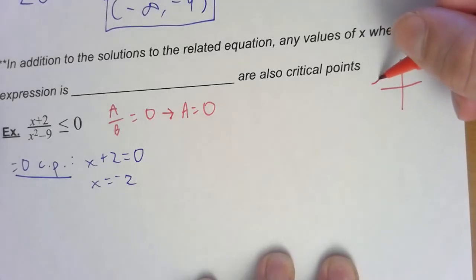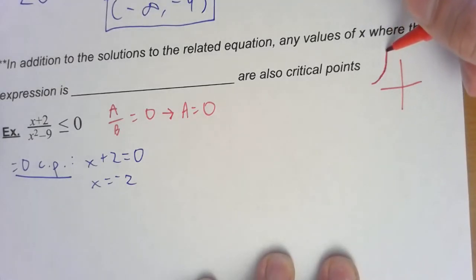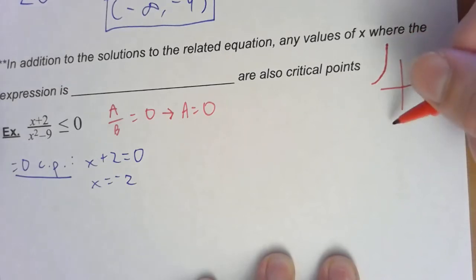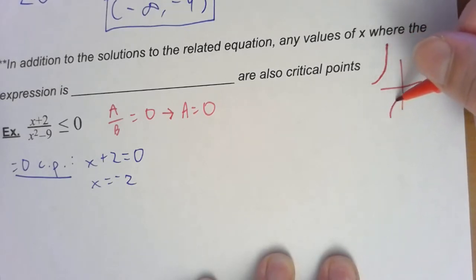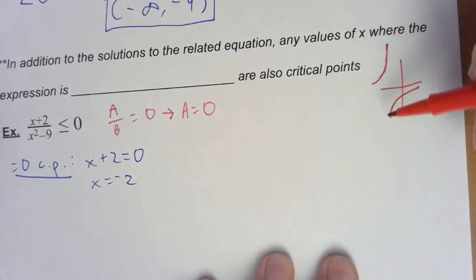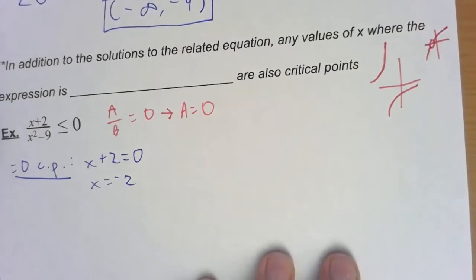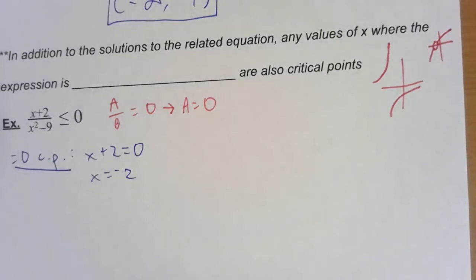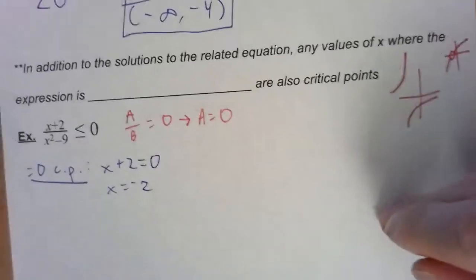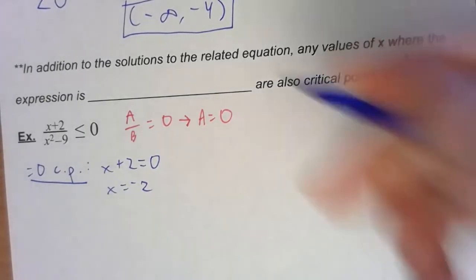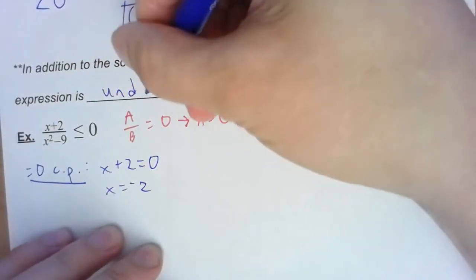Let's say it's positive, positive. Let's say it keeps going more and more positive, more and more positive. It's actually possible that it can just jump. It can jump and then be negative down there. You might have seen this a little bit in Algebra 2. It's called an asymptote. And so it's possible for functions to jump. It's actually even possible you could have a function that even just has a little hole and it switches from negative to positive. So there's one other thing that you have to look for. In addition to solving the equation, you have to look for when things are undefined.